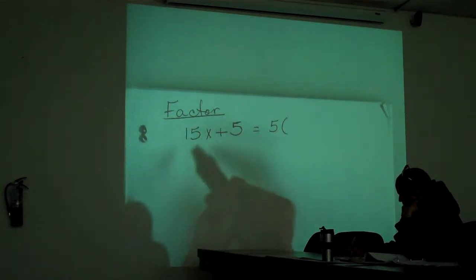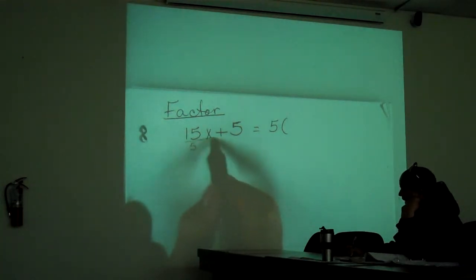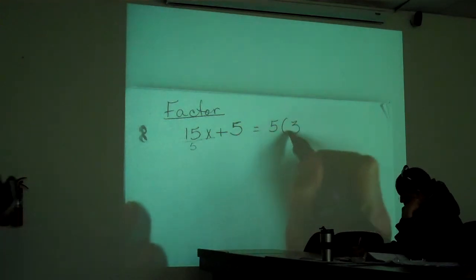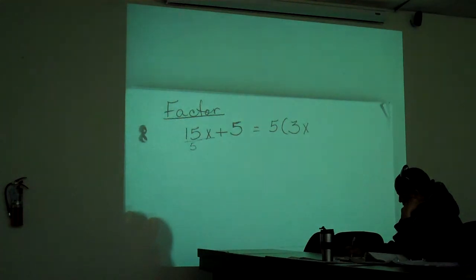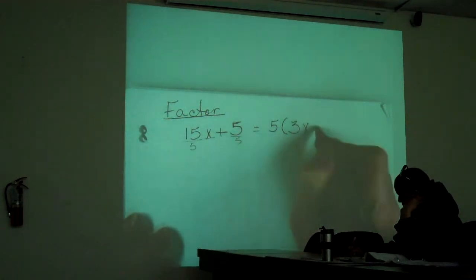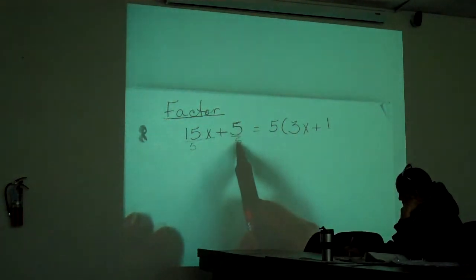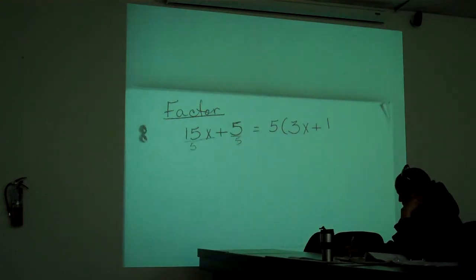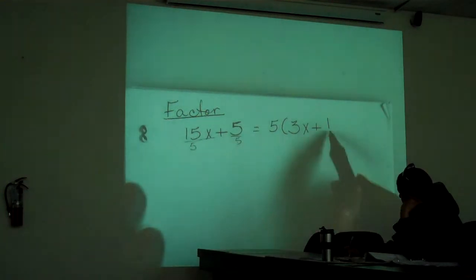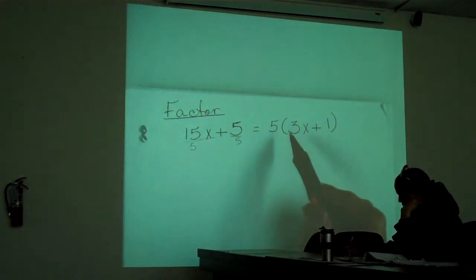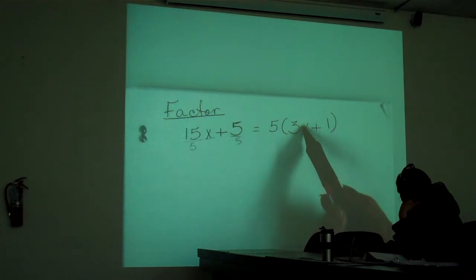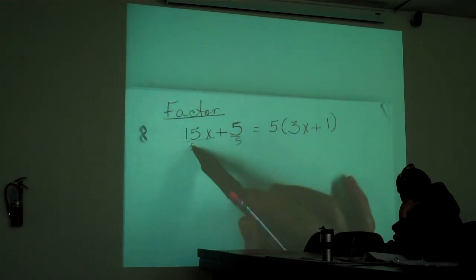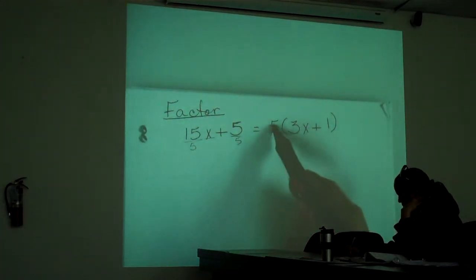Now if you divide this by 5, you have 3 and you still have the x. And then plus 1. Just because this is the same, you don't leave it off. You have to have the 1 right here, so that when you distribute it, where you multiply the 5 through, the 5 times 3x, you'll get the 15, you'll get the original back. That'll give you 15x plus 5 times 1 is 5.